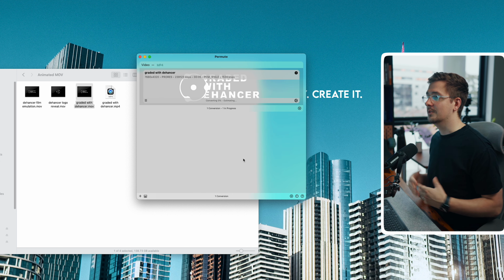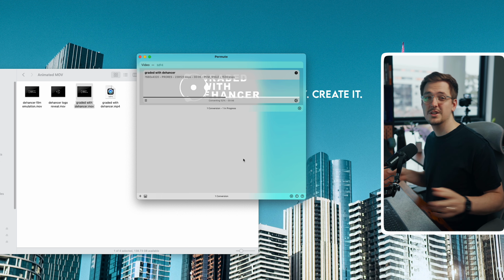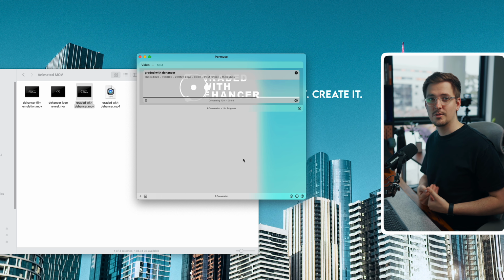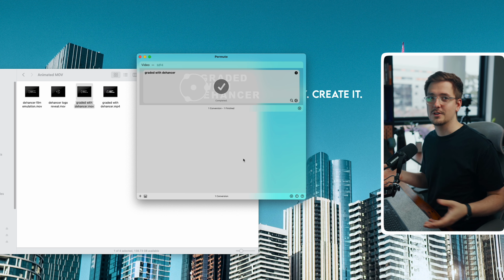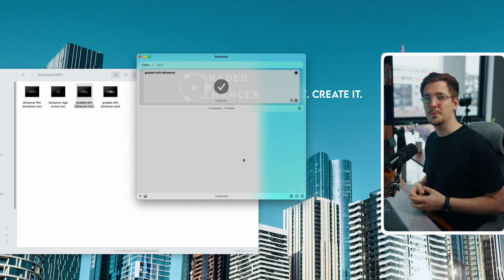and hit play and then it will convert. It's super fast, really straightforward. And for me as a content creator, it's so good to just be able to quickly and easily drag and drop files that I need converted, especially into MP4s, and not have to worry about complicated settings. So Permute is definitely a great program if you work with any type of media or content.